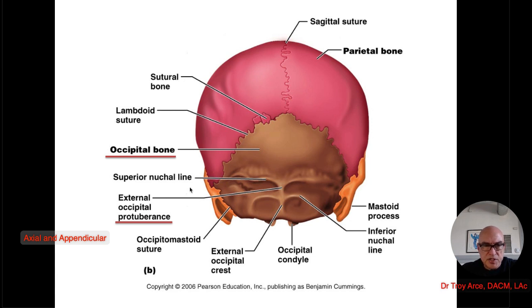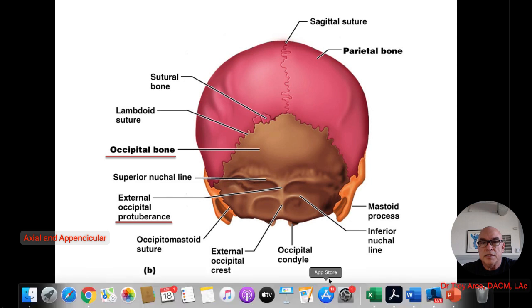Know where your external occipital protuberance is. This is the protuberance. This is actually going to be used as a marker for some of your acupuncture points, either on the left or right side, or right above it or right below it. And we'll get into some DU points and UB points and some other points that you'll be using in and around there, and you'll be palpating these areas to actually find points in the near future. All right. Let's get to the next slide.